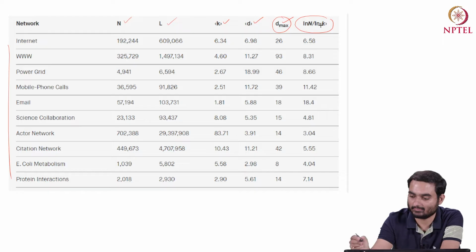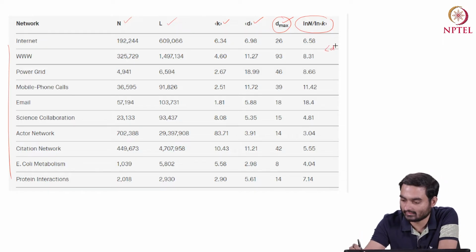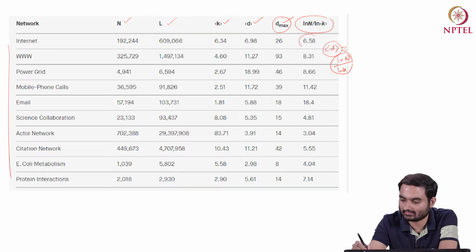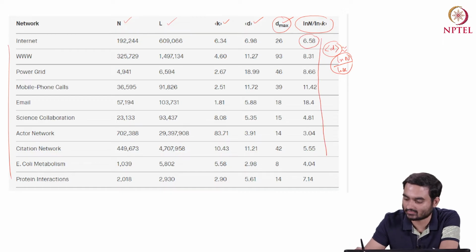We want to see whether this quantity approximates the average path length. The last row indicates the approximation that we can measure.